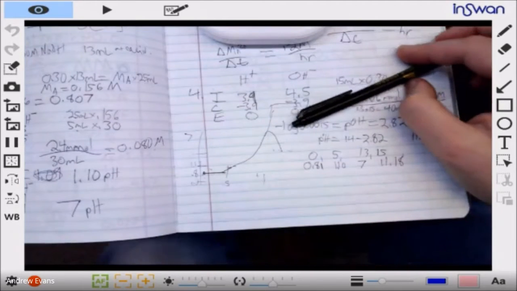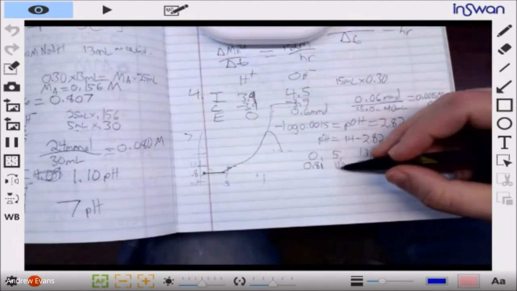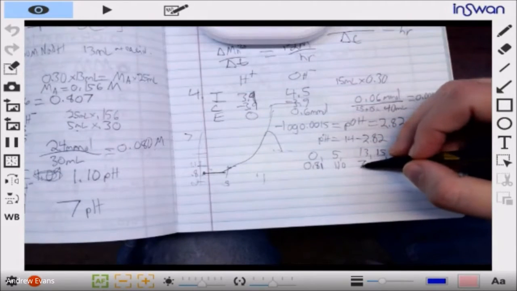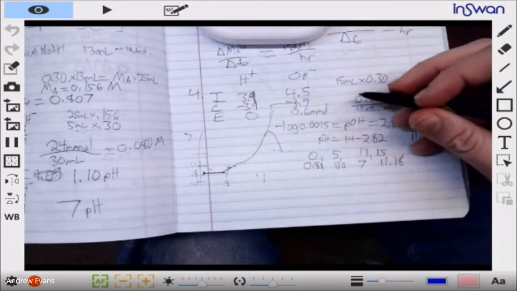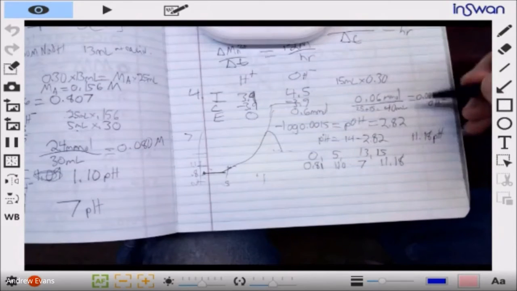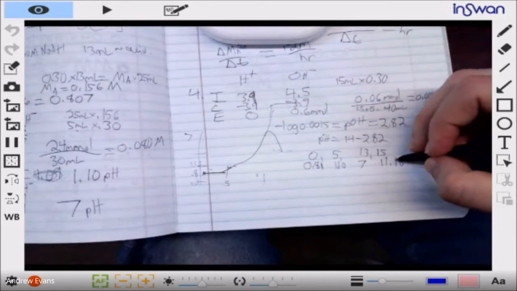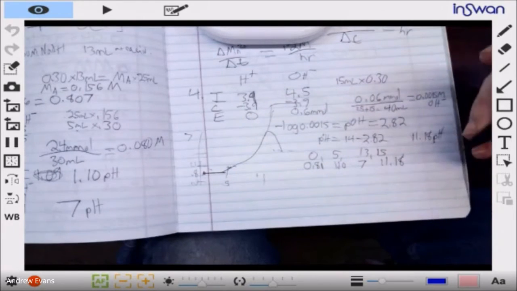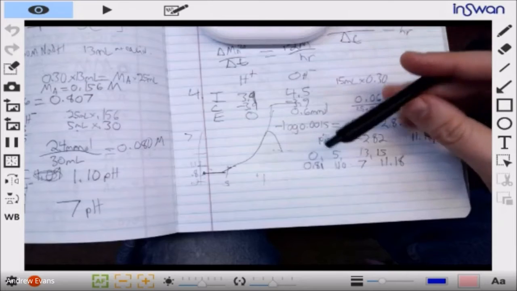That's how big a jump is. It doesn't move by much until it gets really close to the equivalence point, then it jumps up super high and shoots past it. 2 mils past the equivalence point, and we're already at 11.18. And it would keep going up as we add more and more base.